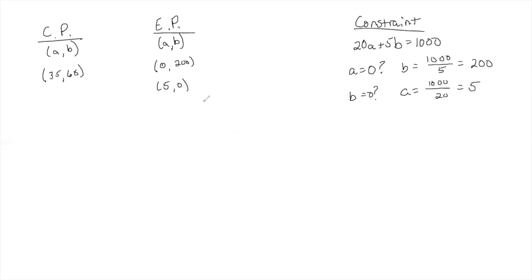Great. All right, and that's all of the endpoints we have to worry about, because this is when A is at its maximum. A, of course, can't get any bigger because that would force B to get smaller, and that can't happen. And B can't get any bigger than 200 because that would force A to get smaller. And of course, that can't happen because A can't be negative. So in these problems, it's enough to check what happens when each variable equals 0. So I have the two endpoints and I have these.